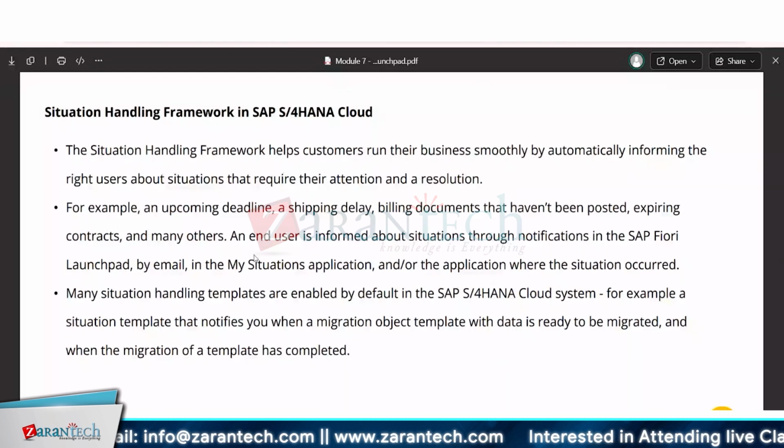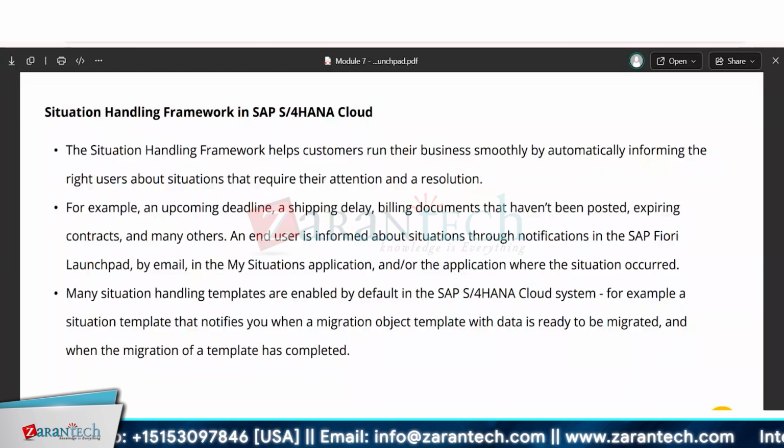An end user is informed about situations through notification in SAP Fiori Launchpad, by email, in the My Situations application, and or the application where the situation occurred. Many situation handling templates are enabled by default in the SAP S/4HANA Cloud system. For example, a situation template that notifies you when a migration object template with data is ready to be migrated.